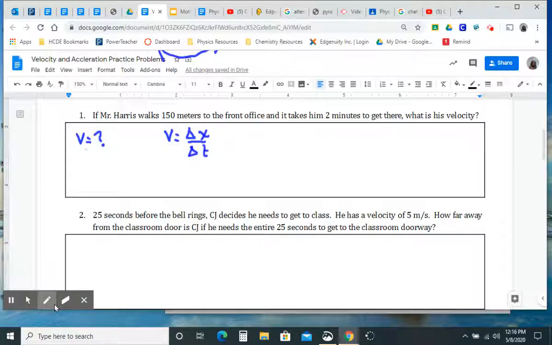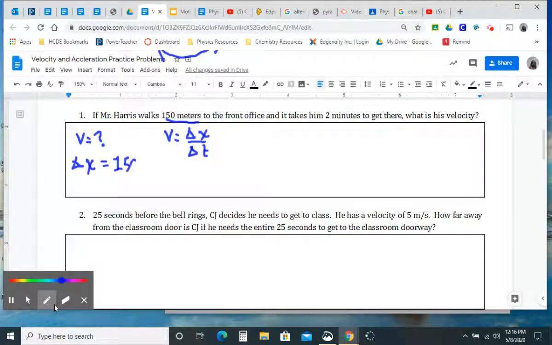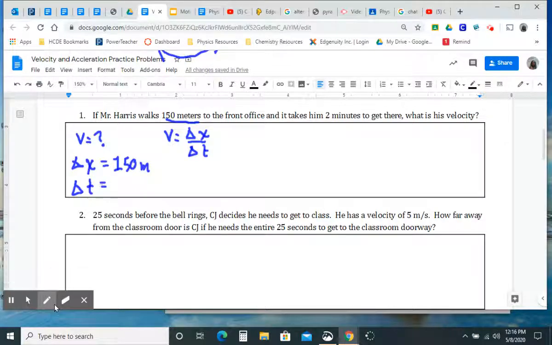So I'm looking for velocity, but in order to find out I'm going to need to know his change in position. So reading that question, we need to figure out what is his change in position. And it says right here, 150 meters. So I'll write that right there. What about his change - how much time went by in this whole situation? It says right here, two minutes. And so I'll write that right there. And now we are ready to plug these into our equation. So we said V equals delta X divided by delta T.